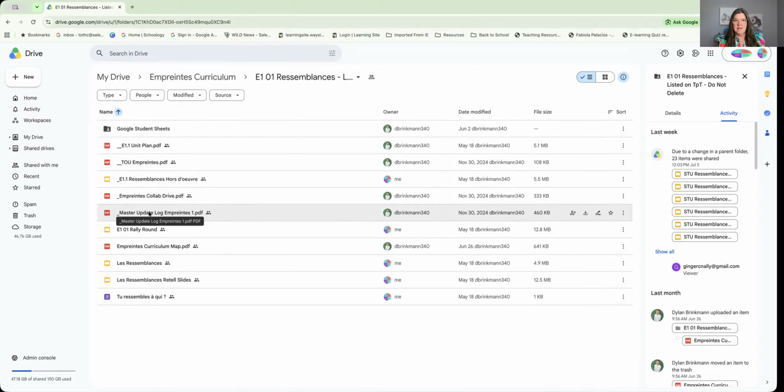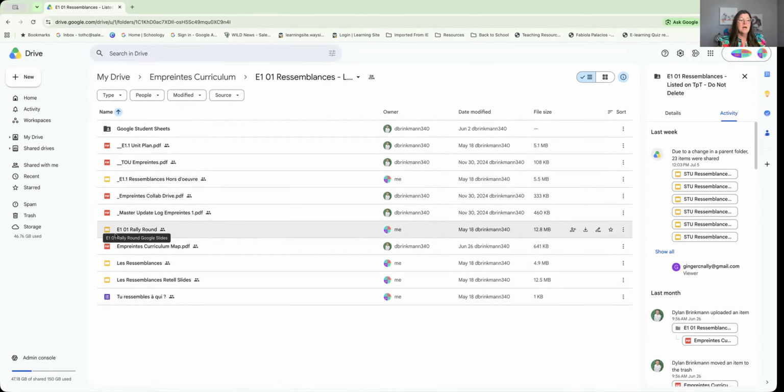If you find an error, please, I have them proofed, but as a proofer, as an editor myself, I know that sometimes tired eyes can miss something. So if you find something that is a mistake, an error, please just email us. You can email info@somewhere2share.com. You can email Dylan at somewhere2share.com or Carrie at somewhere2share.com. All of those emails would be a great place to go. This is where we put the log of what we have updated. So that's where you would check.